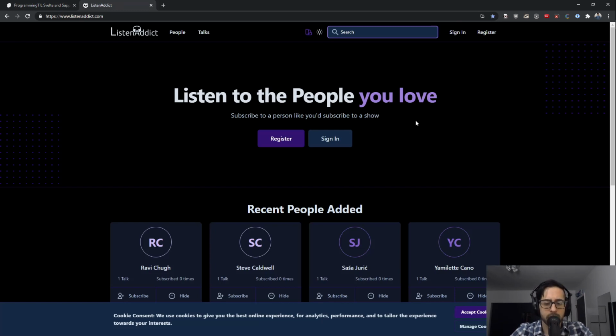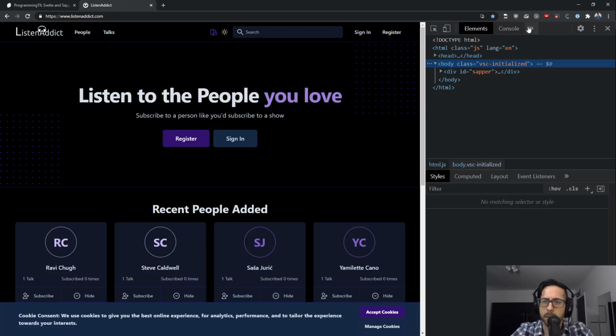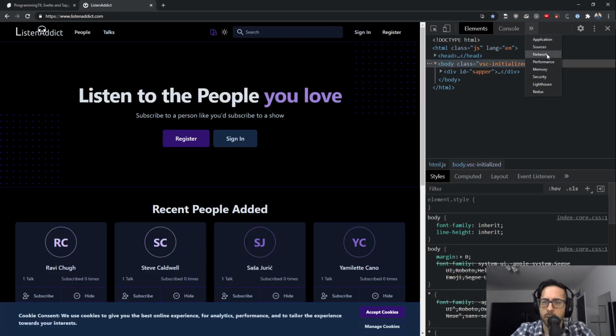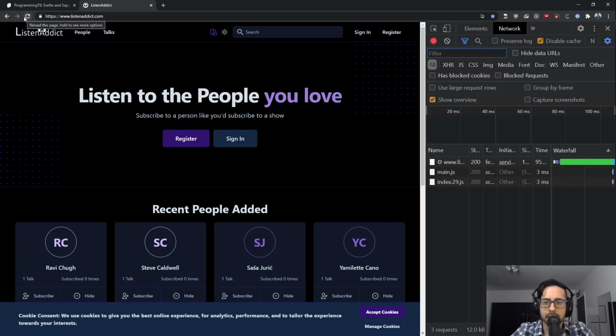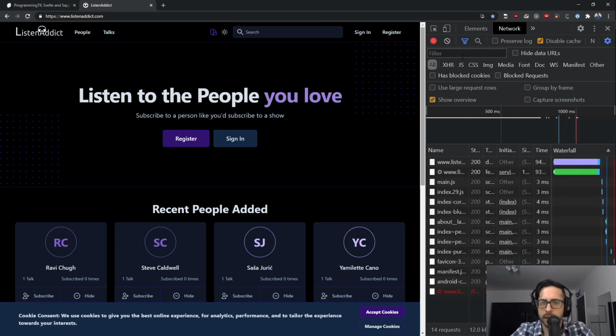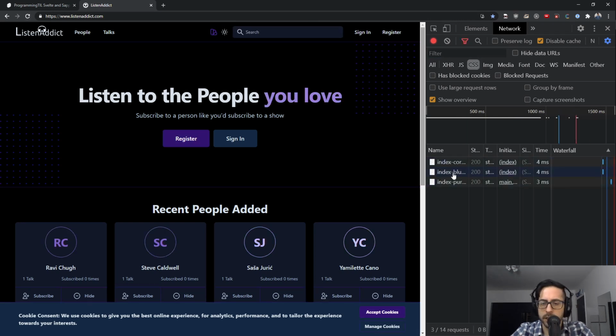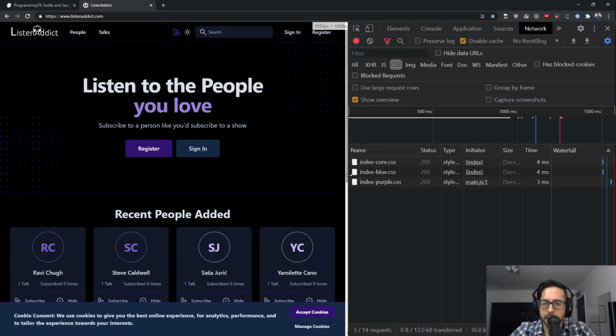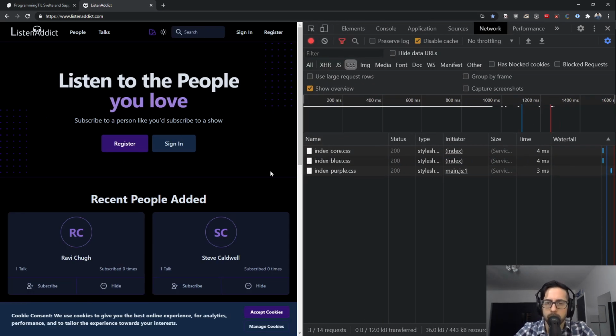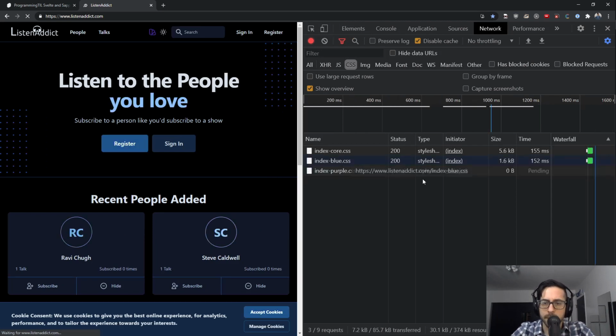The last thing, and I've kind of discussed this previously, I believe, or if I haven't, we'll just talk about it now anyway, is it's tiny. If we look at our CSS here, I'm actually loading blue and then purple, and they're loading for my service workers. So I'm going to disable my cache here.